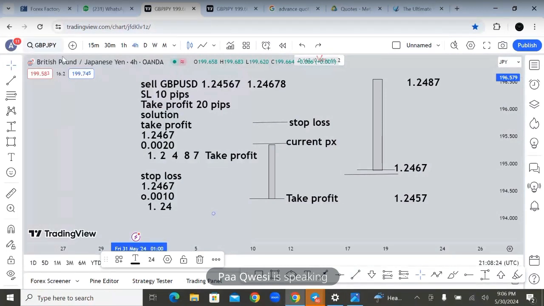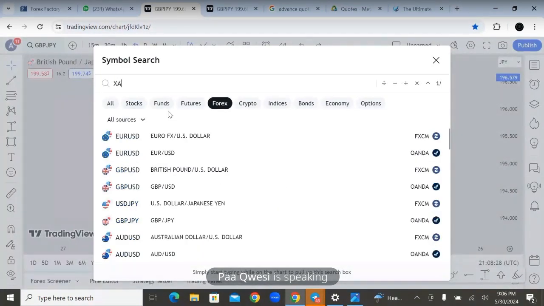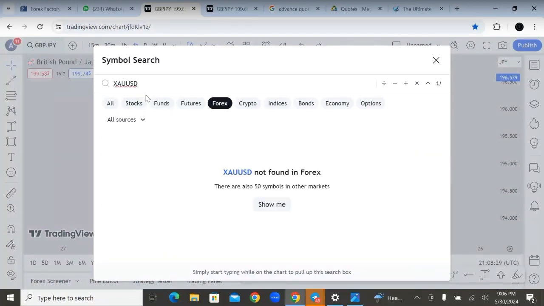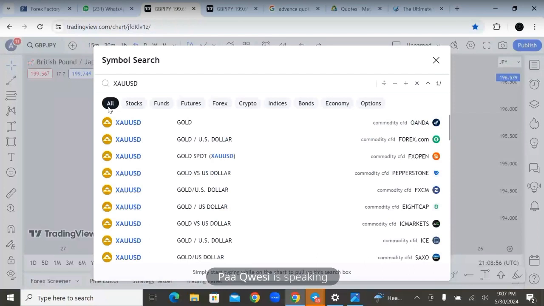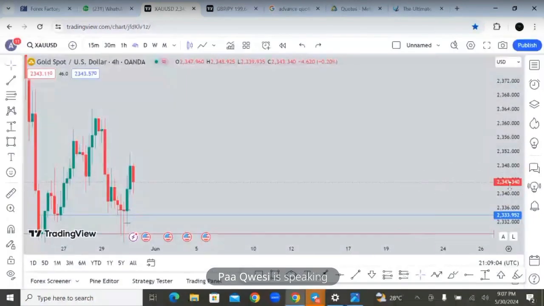Okay. So let's say XAUUSD. Okay, let's see. So you see, with the Forex, as I quoted gold over here, it's not popping up. So I have to choose the asset class that gold falls under, because gold is not a Forex pair. So let me choose. So you see how gold is being quoted over here. So the current price for gold is 2,000.